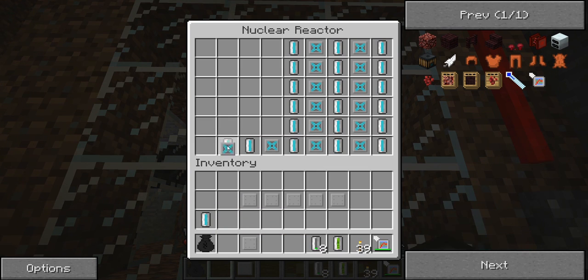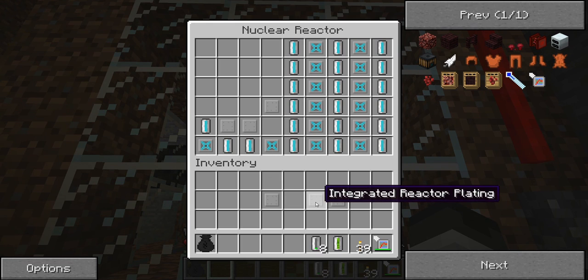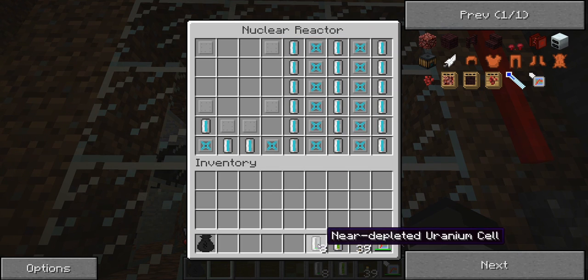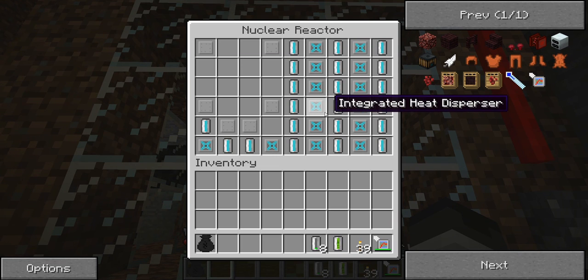Now this reactor design is made by Nargon, and he's on the Industrial Craft forums. He has his own forum post, so check out his forum post and give him a big shout out, because he's the man. Now this design, I believe, is sort of old, but it works, and I used it in my last episode and I like it, so I'm gonna keep using it.